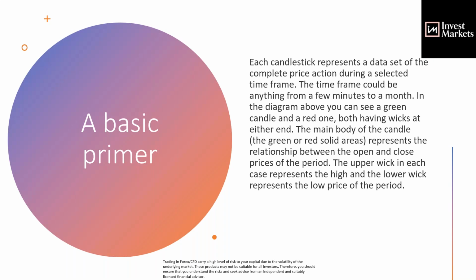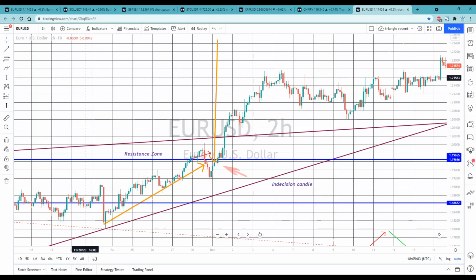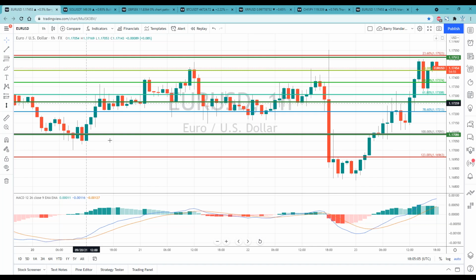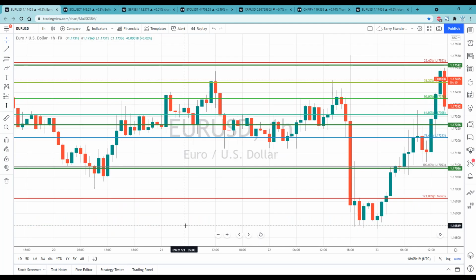Now, lots of beginners think it's all about reds and greens, but it isn't. Actually, let's pop up to a live chart and let's take a look. So lots of reds and greens don't really tell you anything. Let's get rid of my MACD down here. Too many traders think that when they see lots of red, they should be selling, and when they see lots of green, they should be buying. Can't be farther from the truth.